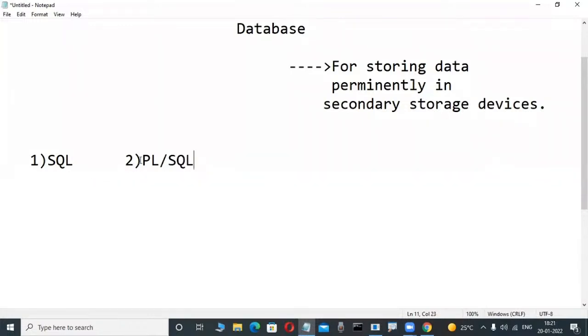PLSQL is like Java, like C, C++. Procedural language concepts are there, variables, some little bit of coding, not difficult, very easy. With PLSQL, so many jobs are there. Type PLSQL developer in Google and so many jobs appear. Only PLSQL plus a little bit of SQL knowledge guarantees a job. That powerful.